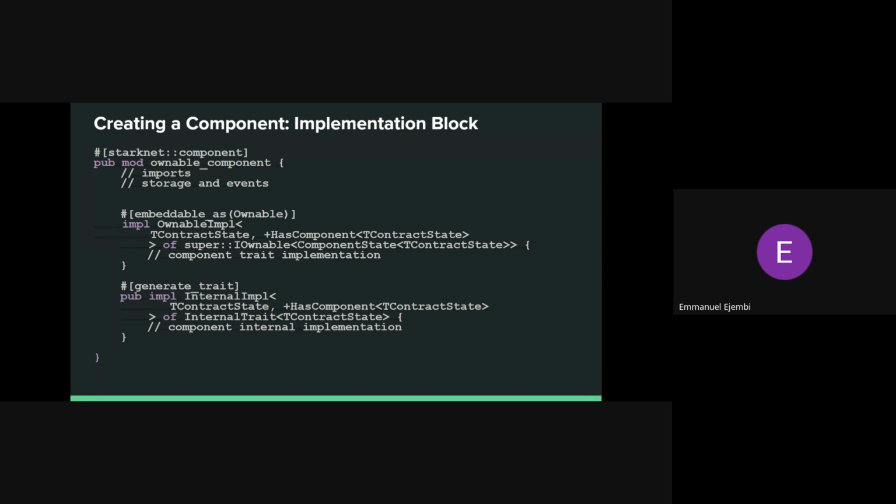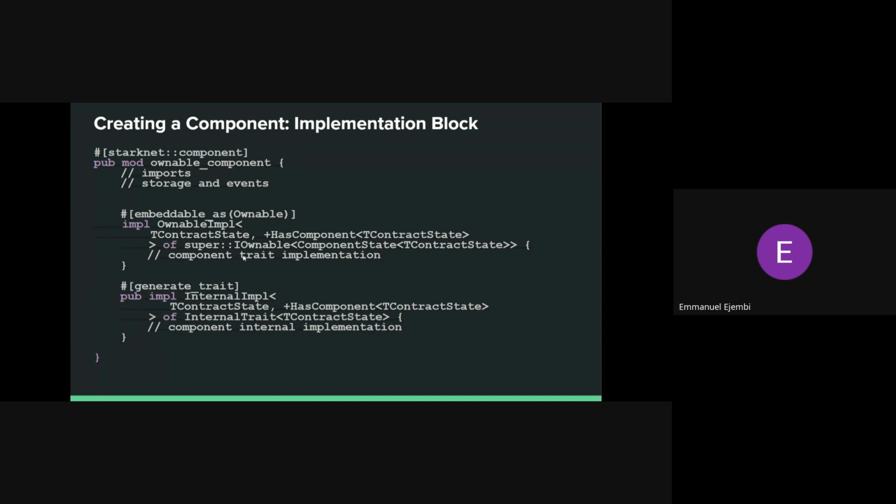As you can see, it's named InternalImpl, and it's generic over TContractState, has component state, and is almost identical to the main implementation. The generate_trait decorator above the implementation block tells the compiler to automatically generate the traits for whatever functions you define inside this block, so that you can interact with them within the contract or component.